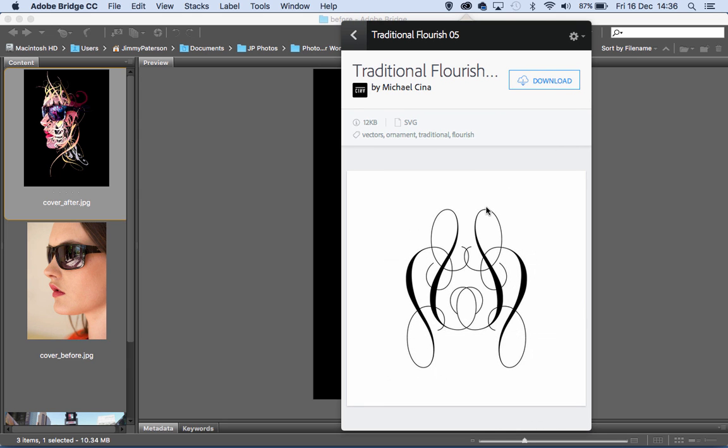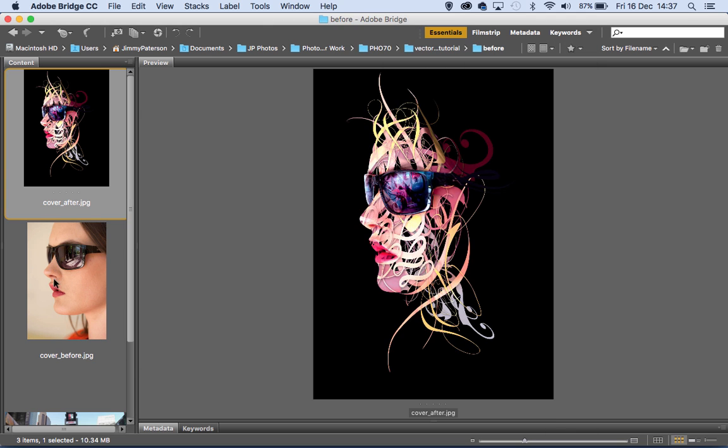If we find one we like, all we have to do is hit download. We can choose to download to a library, so I've set up a library here called Vector Face. Once downloaded, we can pick it up within Photoshop to use within our project. Now, if you haven't got Photoshop CC, you won't have the Creative Cloud app, in which case you can find lots of similar flowing vector shapes online for free download if you do a search perhaps for ornamental vectors or something similar to that. So let's get started now in Photoshop.